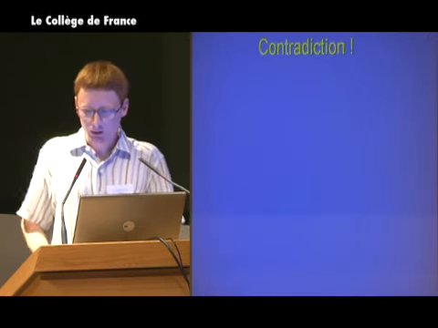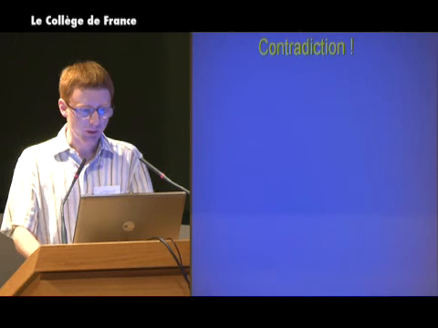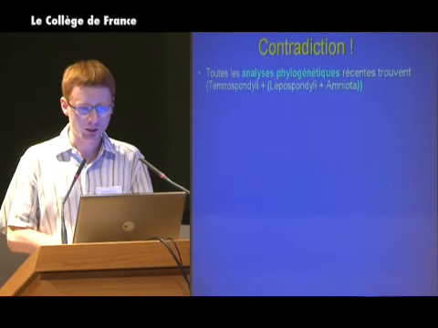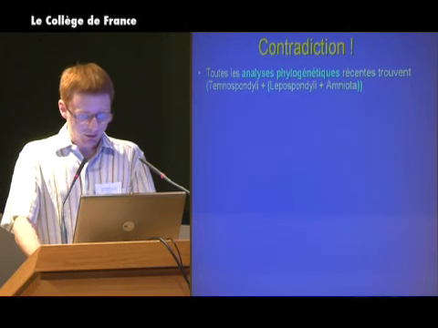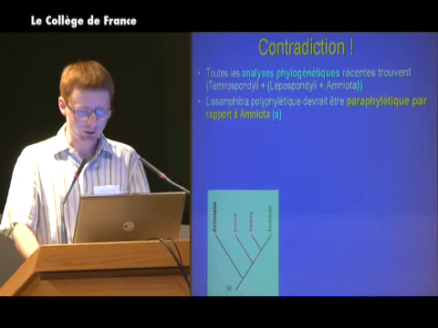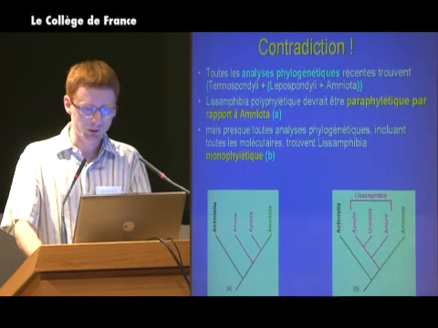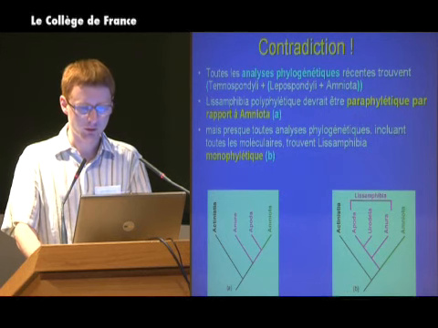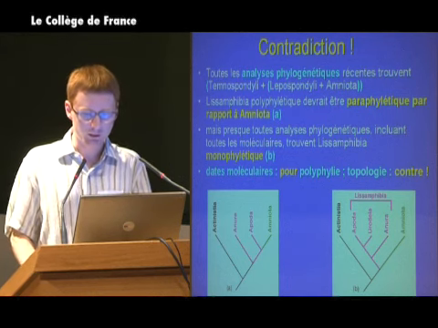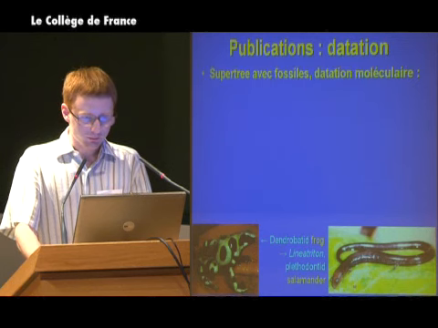But such a molecular tree supporting the polyphyly hypothesis would contradict itself, because all recent phylogenetic analyses have found the lepospondyls to be more closely related to us, sorry, my nose is a bit closed, than to the temnospondyls, which would mean that if the modern amphibians are polyphyletic, they would have to be paraphyletic with respect to the amniotes. But almost all phylogenetic analyses, including all molecular ones, including the two I just mentioned, find the modern amphibia to be monophyletic with respect to Amniota. So we have studies where the dates support the polyphyly hypothesis, while the topology of the same trees contradicts it.